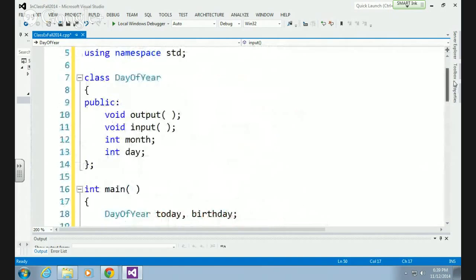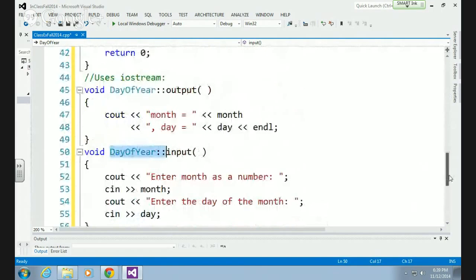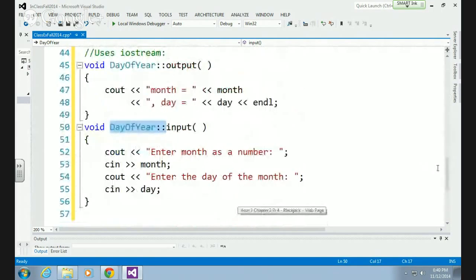It's going to be whatever month and day go with the object that we're calling this function for. So the scope operator means you don't have to use the dot operator inside the function. Right.